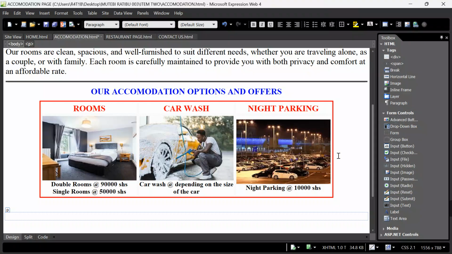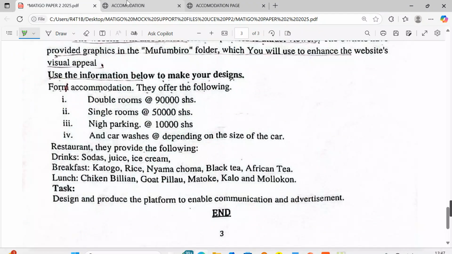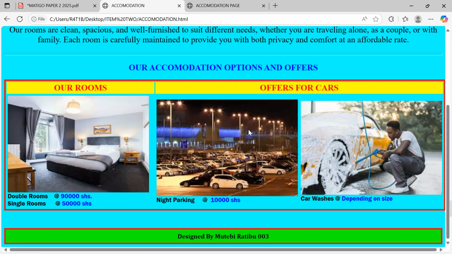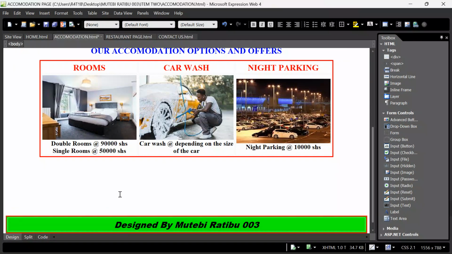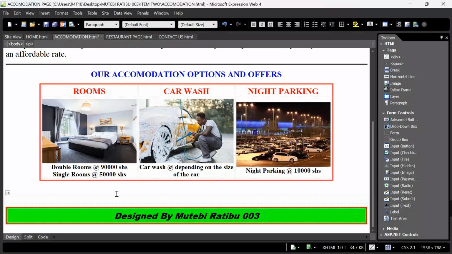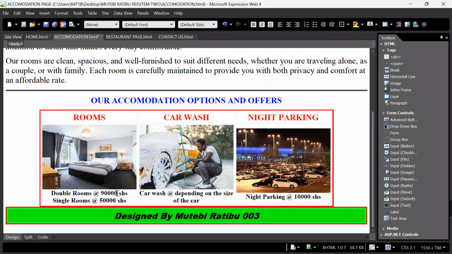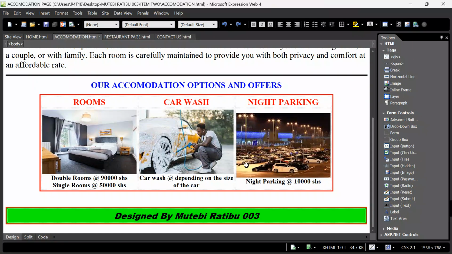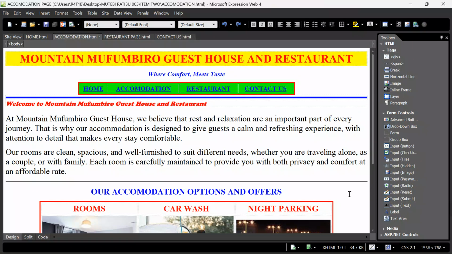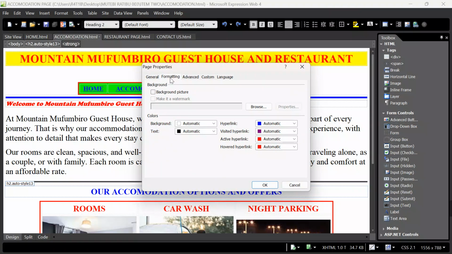So now, after composing this, based on our plan, we are wrapping up. Based on our plan, we can take a pause there. Remember, you don't have enough time, so don't overdo elements that are not relevant, so that you don't lose out on time. So after putting this here, I can right click, go to page properties. I also apply a different background color that I think will tally with the question.